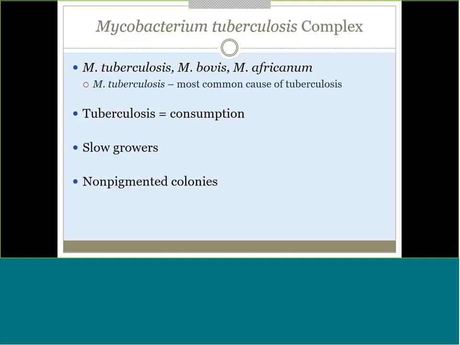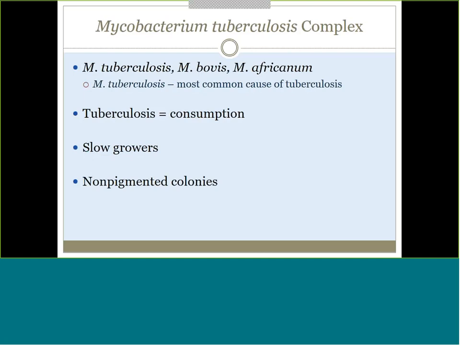Within the Mycobacterium tuberculosis complex, there are the 3 listed that cause tuberculosis. The most common cause is Mycobacterium tuberculosis. In the good old days, if you will, tuberculosis was always called consumption. So if you ever watch a movie that takes place many years ago and they're coughing up blood or talking about consumption, they're typically talking about tuberculosis.